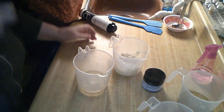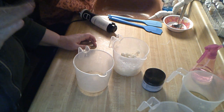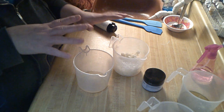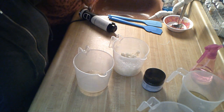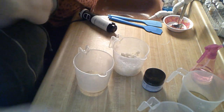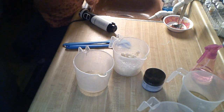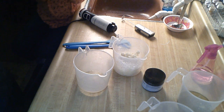All right, so with this moon, primarily it's gonna be white, and we're gonna drop some gray in there, and we're gonna get started. I'm gonna do the heat transfer method. I'll edit all of this out for you, and I apologize if you hear background noise. My daughter and her husband have the baby monitor on, and kids are being wild in the bedroom. Oh, gloves, Ava. All right, I'm gonna get this all started. We're gonna get our gloves on, and we'll be back.